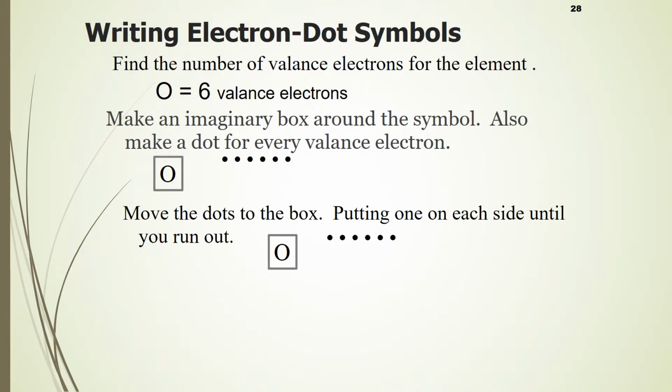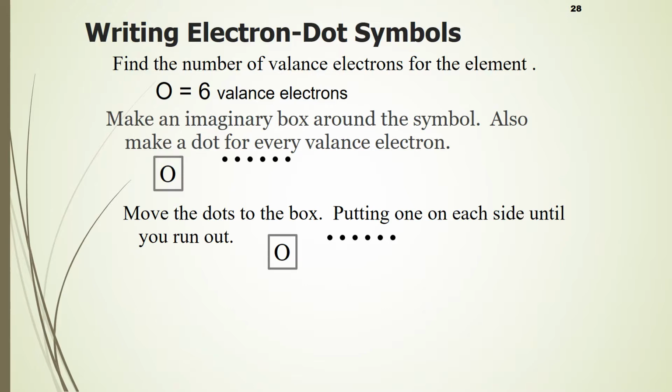We can sort these out by looking at the periodic table, and we'll actually talk a little bit more about this a tad later on, but figuring out how many valence electrons you've got. So you can look at, say, the element oxygen. You know it's got 6 valence electrons. Once again, we'll talk a little bit more about that here in a little bit.